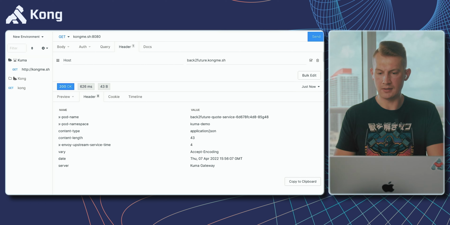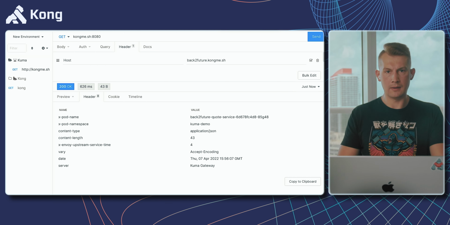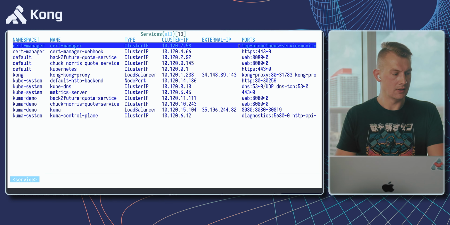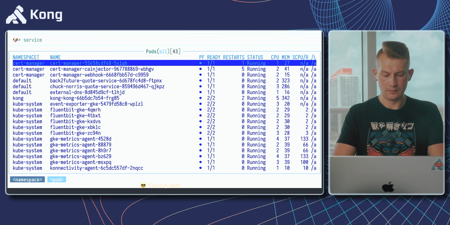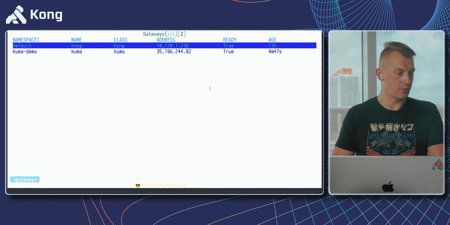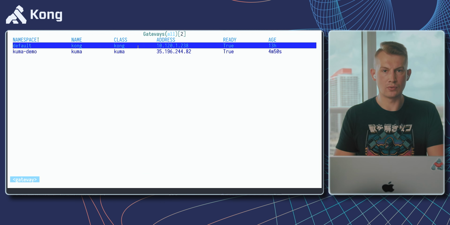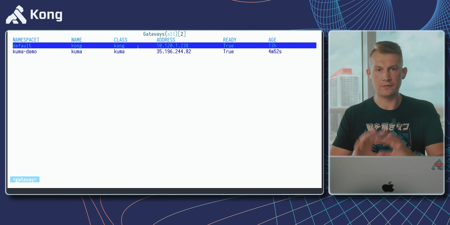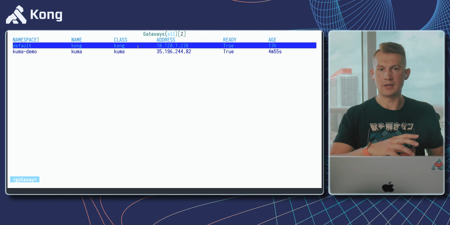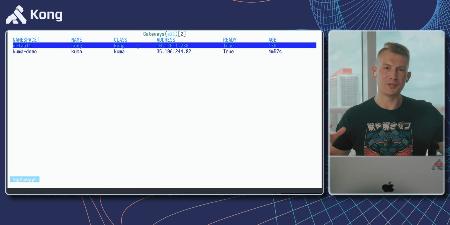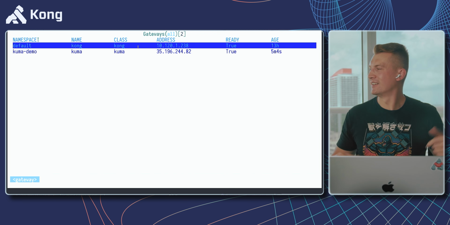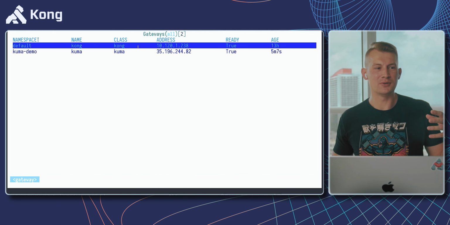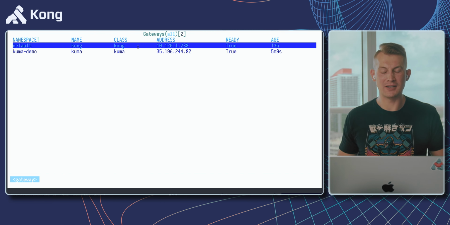So let's see if there are any other questions. Now, what you just saw is that inside one cluster, I have two gateways. One gateway based on Kong, another one based on Kuma. With Kong, you can have all things that are available in Kong. With Kuma, you can have automatic integration with the service mesh. You can use Kong as a gateway for your Kuma. You can use a gateway for Kuma using Gateway API. So there's plenty of things that you can do, a variety of things.